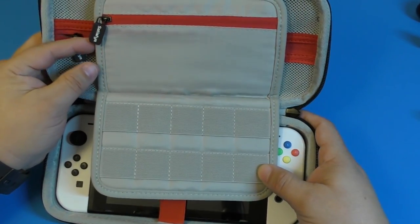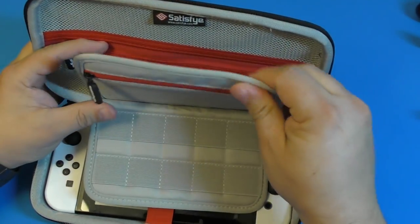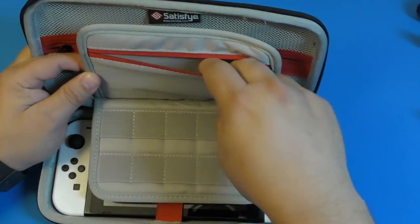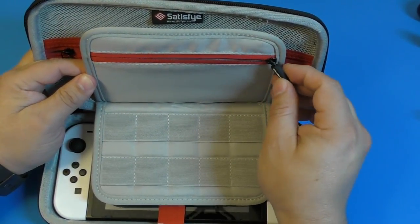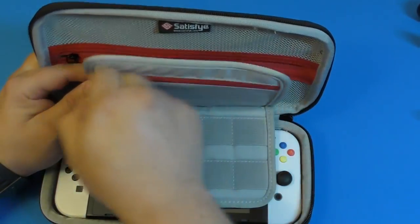Here you have enough space for 20 games. You got 10 right here and 10 right there. And these paddings are very, very thick. You got a zipper here with a little pouch where you can put some extra stuff like maybe memory cards or some extra games, or maybe even cables as well.